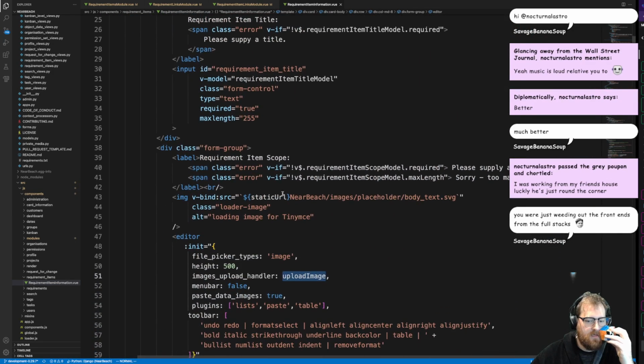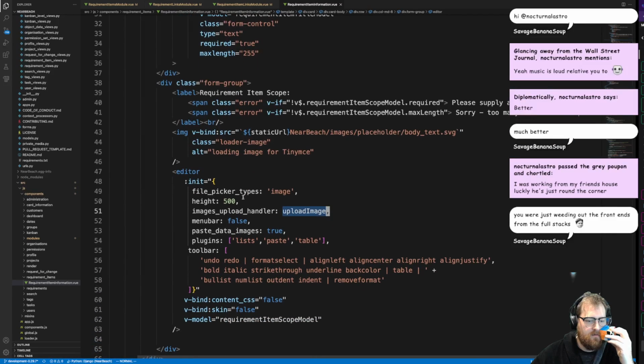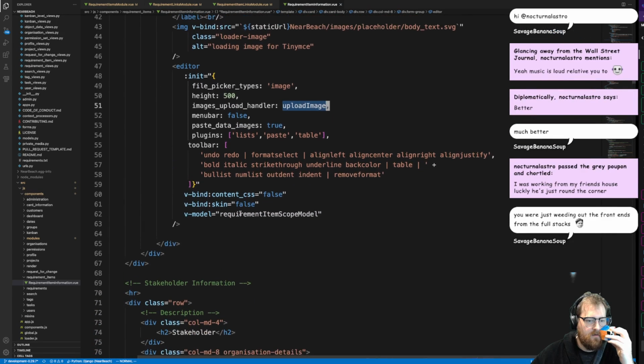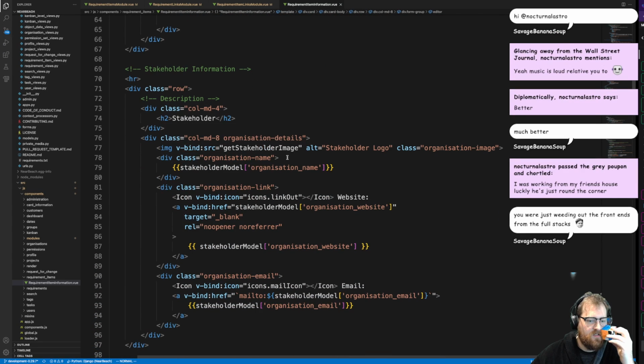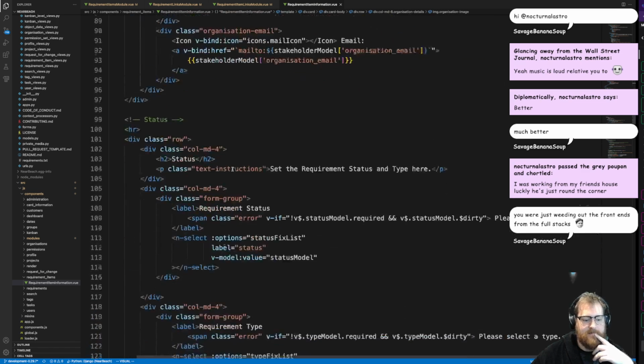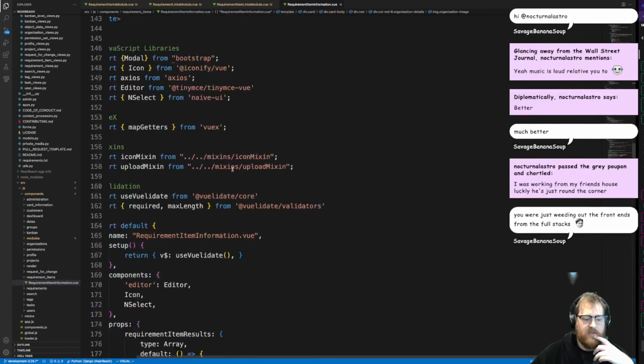And then down here, there's the editor, stakeholder information. Email, get stakeholder image, which is a function.